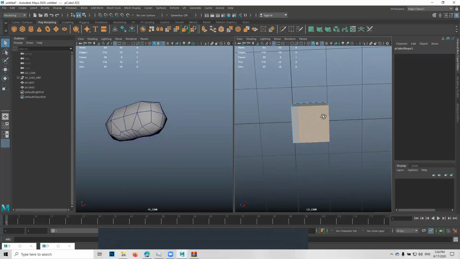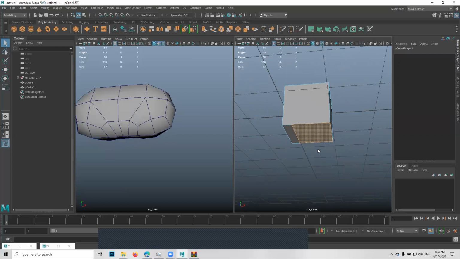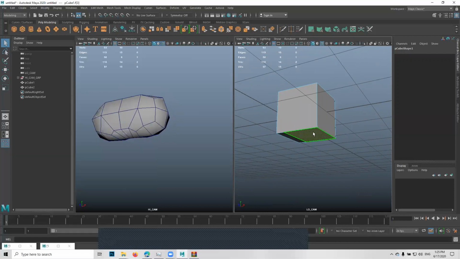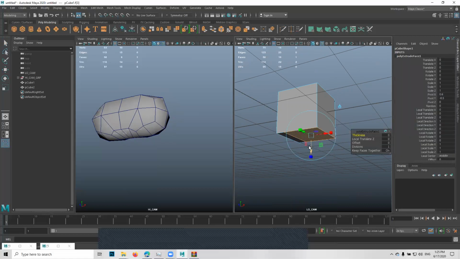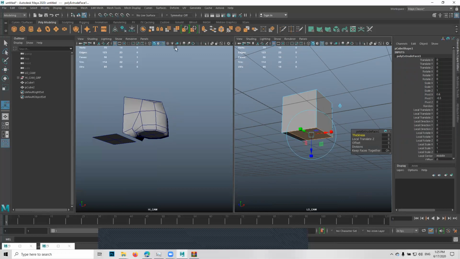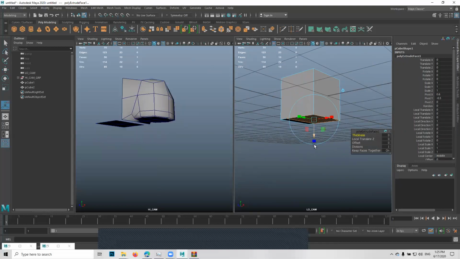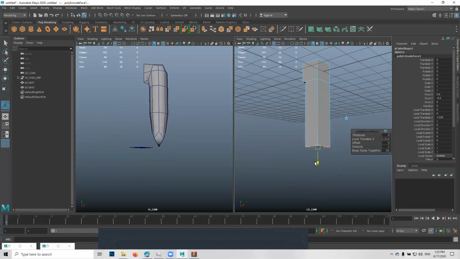So now you can see this cube is divided by the script, so that you have a starting point for the character. This part should be a pelvis, and I'll now extrude this face. I'll turn the anti-aliasing off. Okay, like this. And now I'll just try. So now it looks like the script is falling apart. It's not about the script, it's about Maya, so don't worry. I'll extrude my leg, for example, like this.